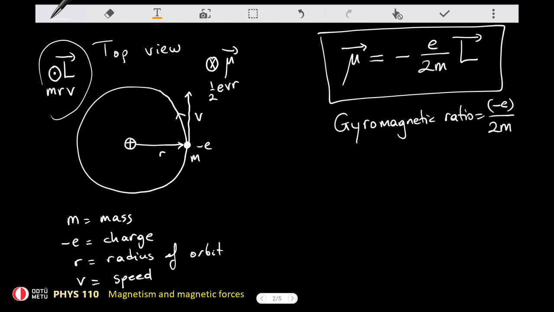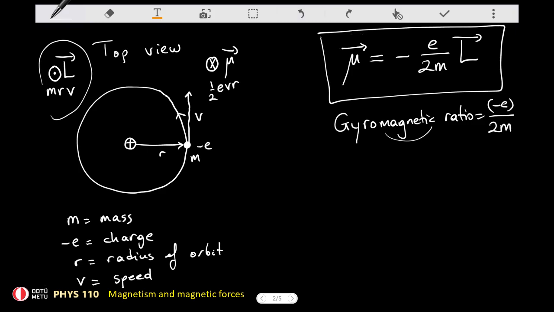So we can also write the same relationship for other charged particles as well. If we had a positively charged particle, in that case the magnetic dipole moment and the angular momentum would be parallel to each other. But since the electron is negatively charged, they are anti-parallel. So the minus sign is actually coming from the sign of the charge. Let's just keep this in mind. What does gyromagnetic mean? Gyro is related with the angular momentum. It's basically a word meaning rotation. All right. Magnetic is the word that actually corresponds to this magnetic property.